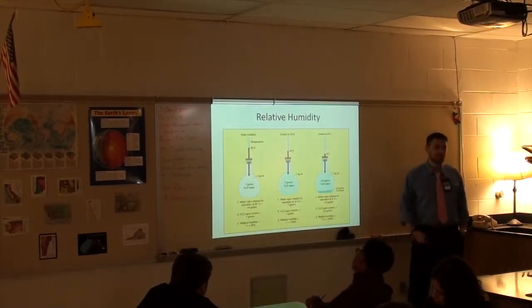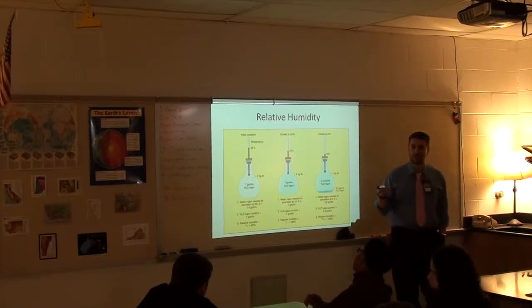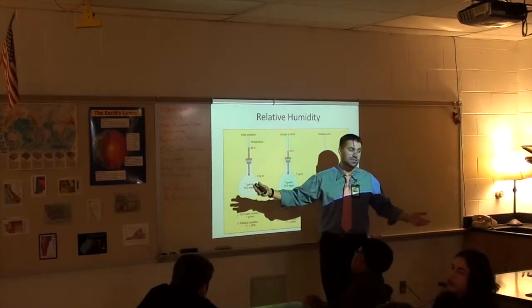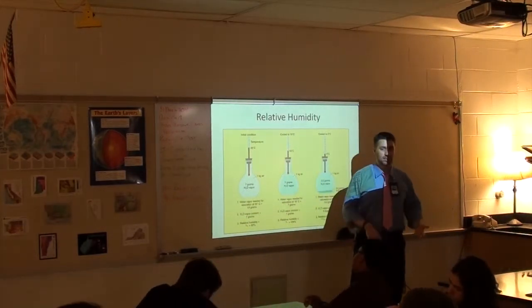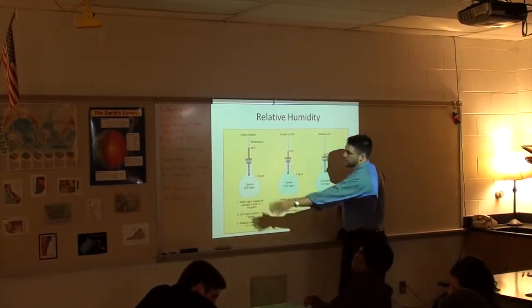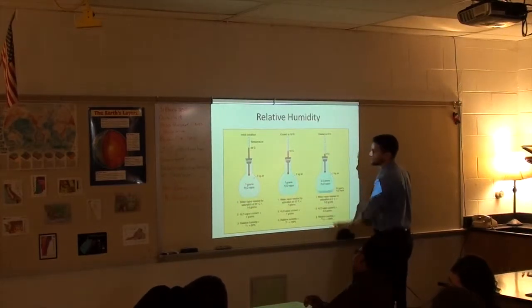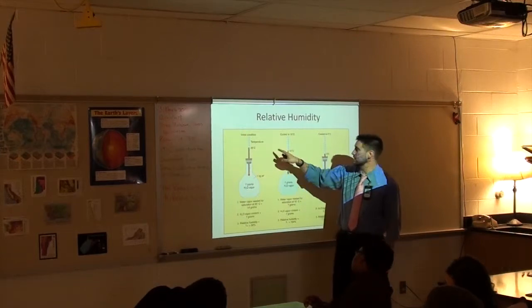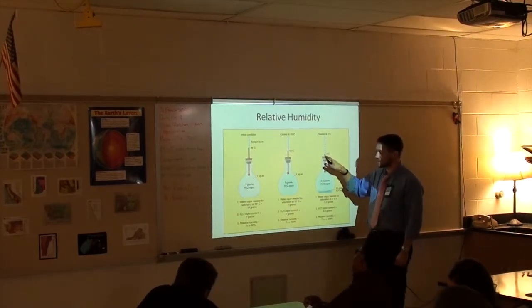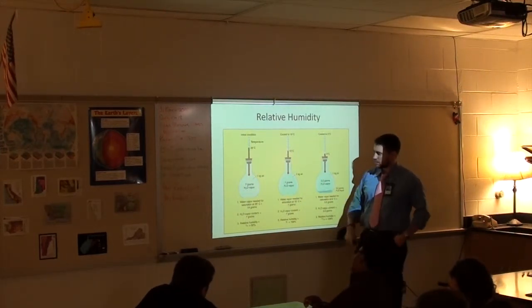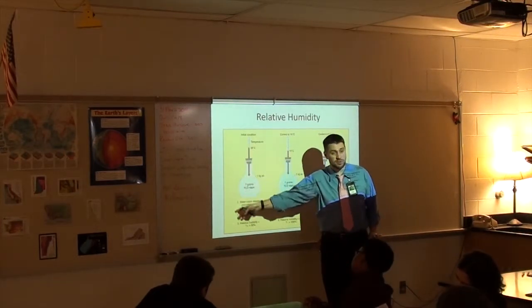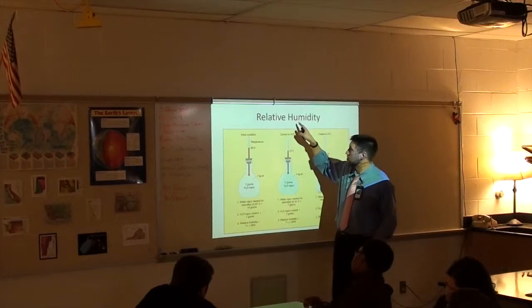So, humidity is the amount of water in the air, and you need to know that the warmer the air, the more space. The colder the air, the less space. We're going to illustrate that here with vial, vial, vial. This is the same vial starting at an initial temperature of 20 degrees, dropping 10 degrees, dropping 10 degrees. Initially, this is at what we call 50% humidity, relative humidity.